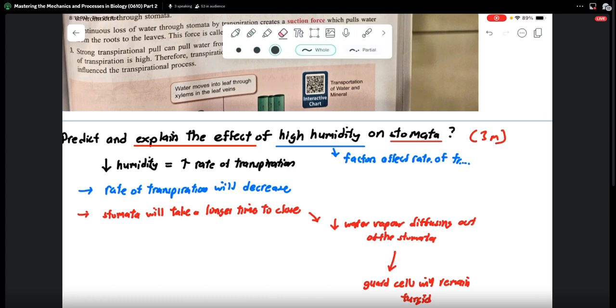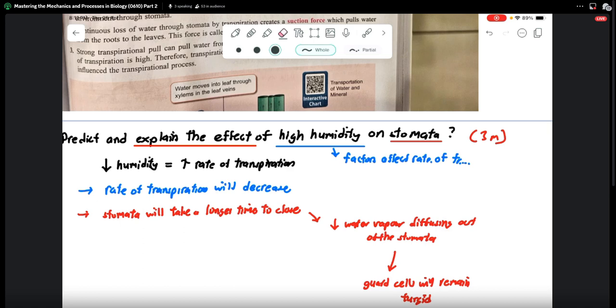Okay, because humidity means that you can feel that the atmosphere is very wet, that kind of feeling. So outside there's somehow a higher water potential, although it should be a higher concentration gradient in the air, something like that. So because of that, the water cannot leave. All right, the water cannot escape from the stomata.